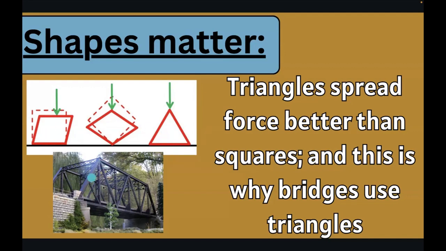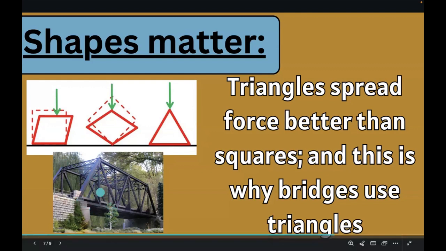Usually this is the most common example of a bridge I've seen with triangles. Usually we'll see this shape. I think this is called a truss. There are some arch shapes. Arch is also a very strong shape, but we typically rely most on triangles.